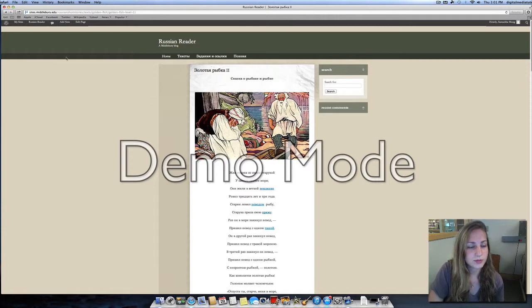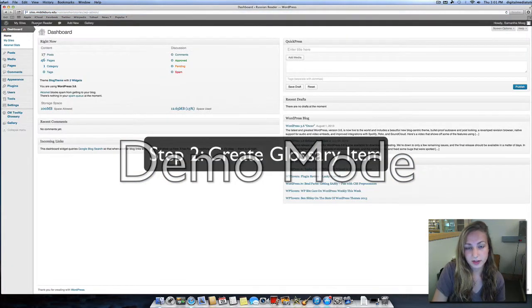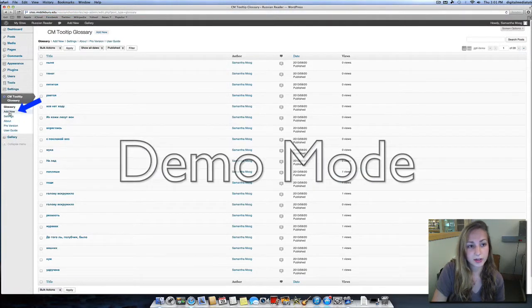Okay, so the first step in creating this sort of feature, where you hover over this term and a definition appears underneath, after having installed the plugin, is to go to your CM Tooltip Glossary and add a new glossary term.